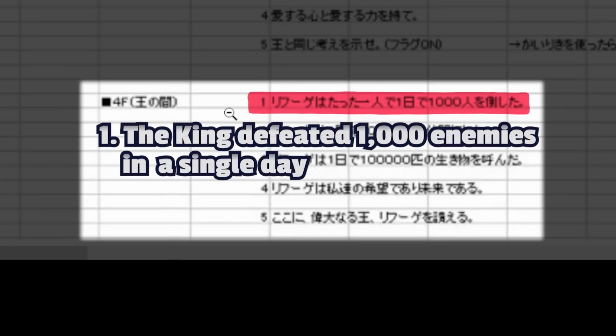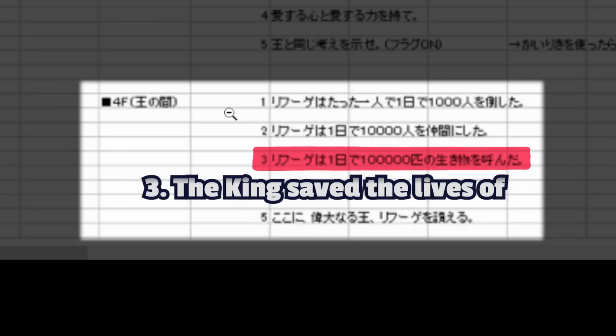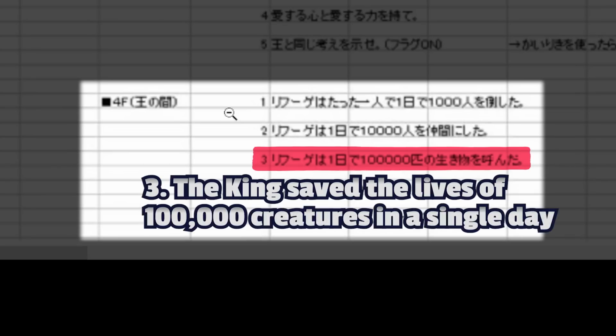All right, last floor. And this one is actually just like the pyramids. When they call that inner chamber the king's chamber? This is called the king's space, the king's room. But there's five final lines. One: the king defeated 1,000 enemies in a single day. The king made 10,000 allies in a single day. The king saved the lives of 100,000 creatures in a single day.